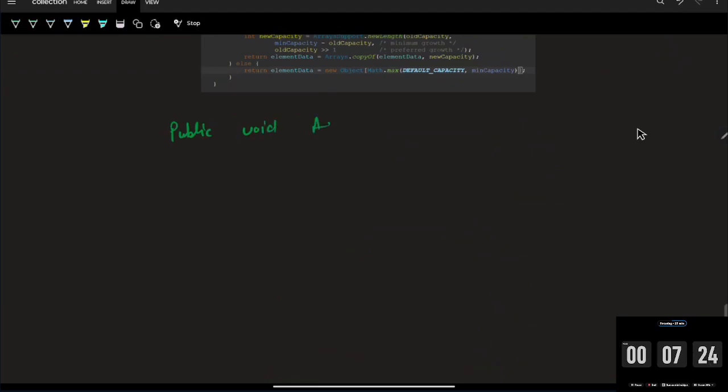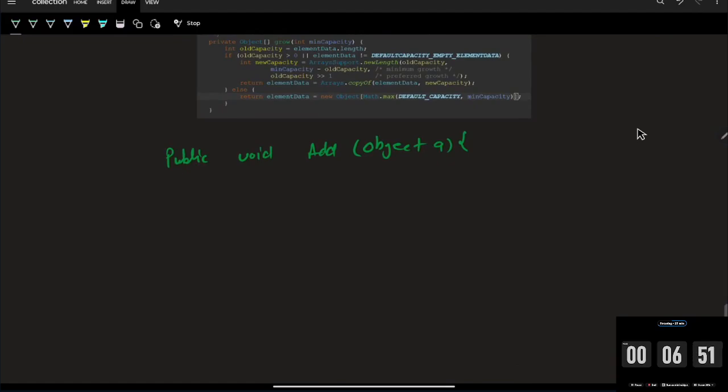Void add, not int, as Object. I want to store inside the array, so we need one array.